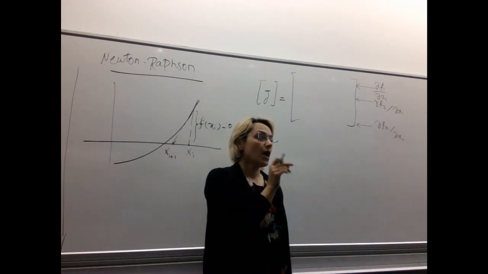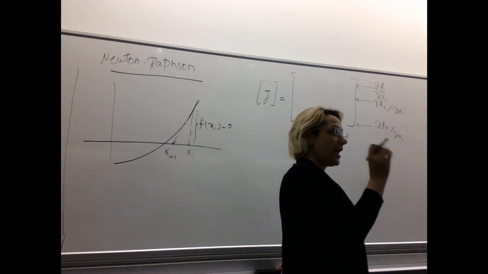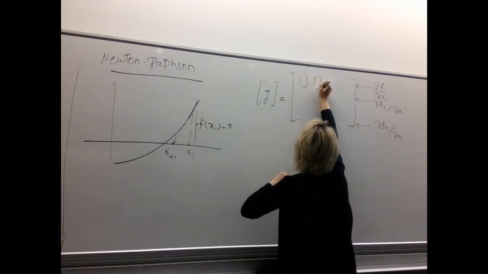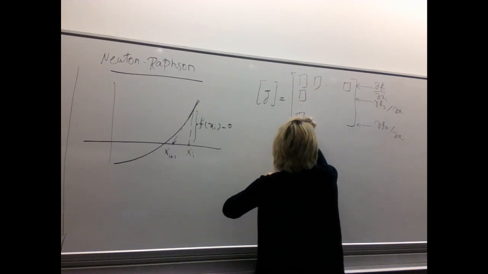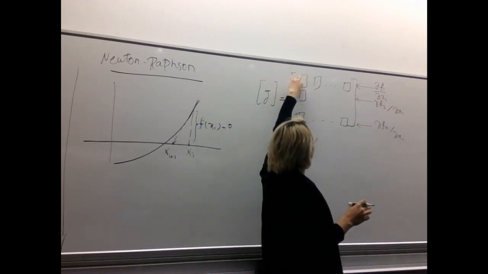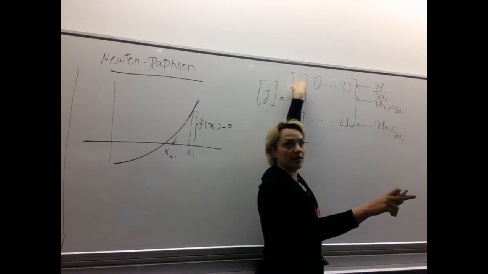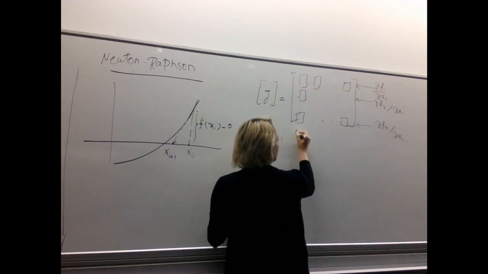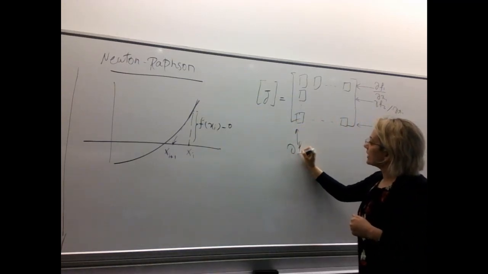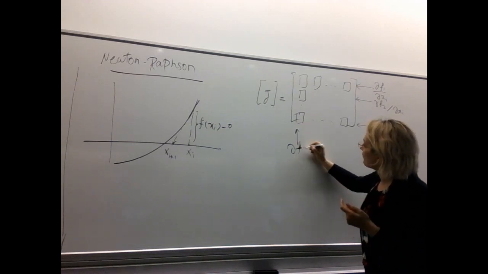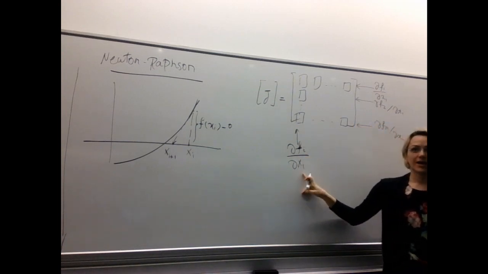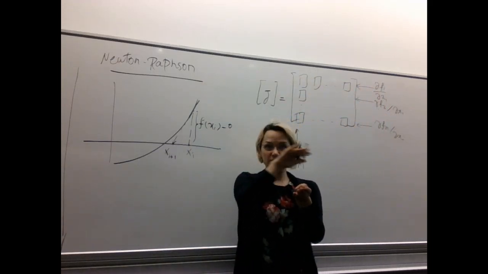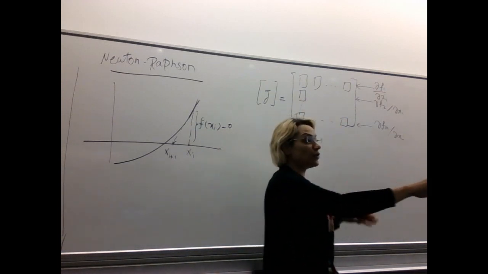So when you look at it, here is the partial derivative of the first function with respect to x1, and these are elements. This one is going to be the partial derivative of f1 with respect to x1. This one is the partial derivative of f1 again with respect to x2. And here we have the partial derivative of f1, f2, f3, let's say fi, with respect to x1. In each row, the function is constant, and in each column, the variable is constant.